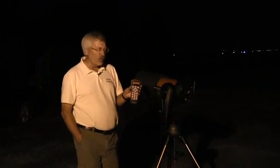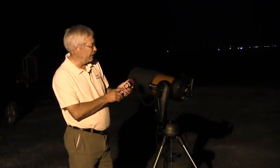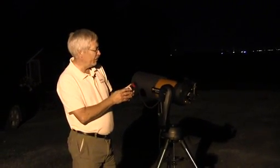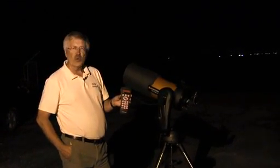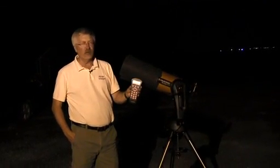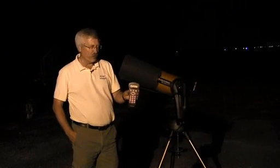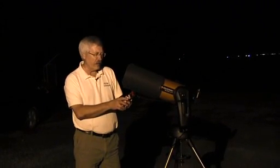There are several thousand objects in the hand controller. From the moon we can choose deep sky objects — for example, named objects like the Andromeda galaxy come up, and from there we hit the enter key and the telescope knows where to go, this time up in the northeast to find the Andromeda galaxy. As it finds the object, the motors continue to turn very slowly to track that object as it moves across the sky. That's the beauty of the Nexstar SE and the other go-to telescopes.